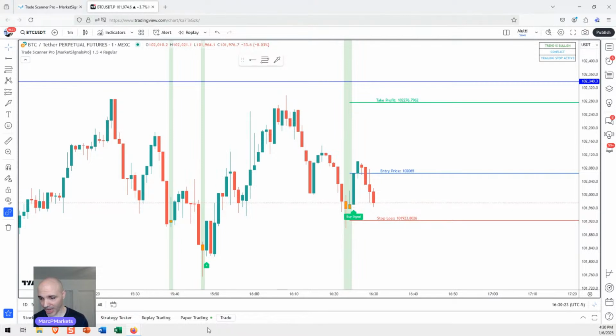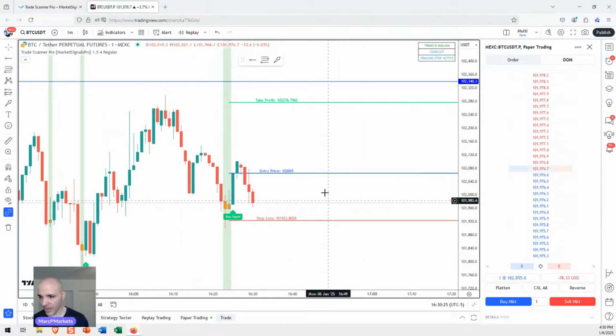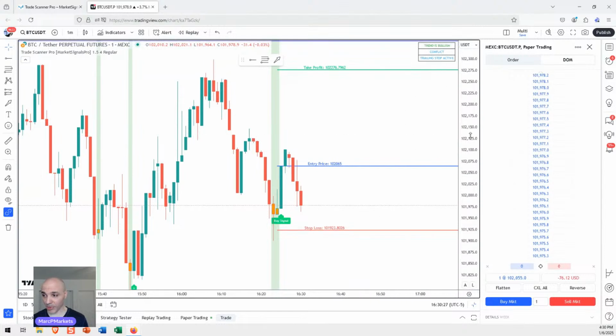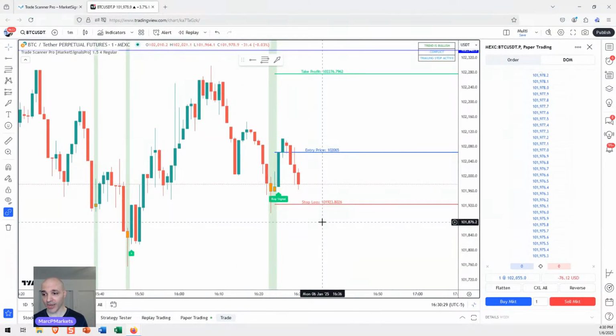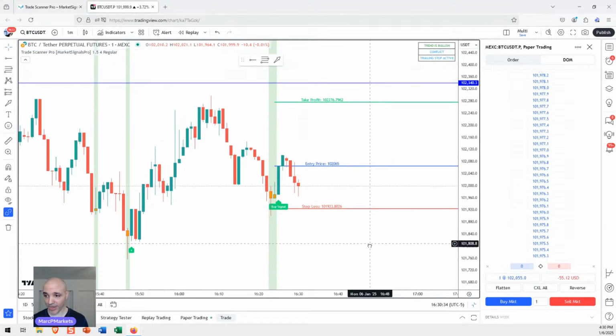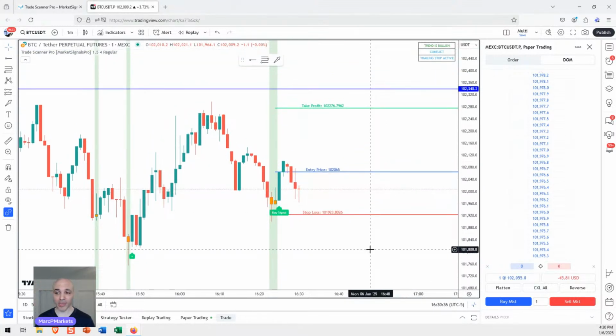All right, I'm going to have to bang this out. Once it goes to the stop, so good. You get to see a winning trade and you get to see a losing trade. Now, that's why, again, I only took one contract. I wasn't very optimistic about this trade. Still hasn't stopped out yet. So we have to let it go to the stop. I'll give it a few more minutes.